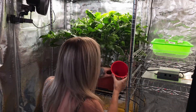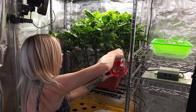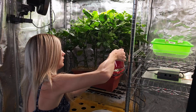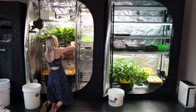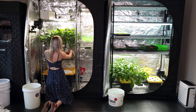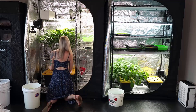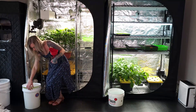Now I have room to lift and water our peppers using the Master Blend mixture we made. I use a funnel right now because it's easier to pour into. I'll use as much of the Master Blend mixture as I need for the system to be at its max line again. This can vary on your system size, type, and how much the plants have drunk. Once I've finished with the fertilizer water, I place the lid on top and leave it cracked.